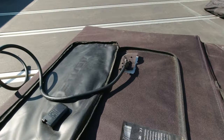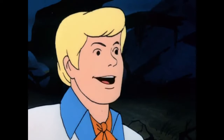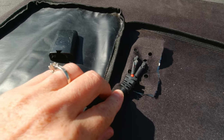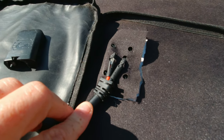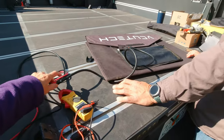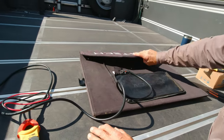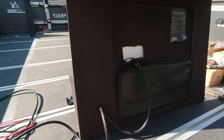Well, the problem is still a mystery. I don't know, gang, but it looks like we found ourselves a mystery. We were thinking, since this connector was broken, that maybe the splices in here weren't good, but we just removed the heat shrink and they do look okay. We verified that the cable going in here is good, but we are still not getting voltage there when the panel is open. So yeah, it's further on in.